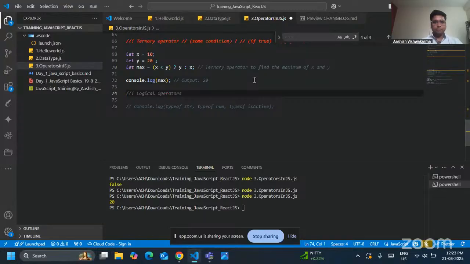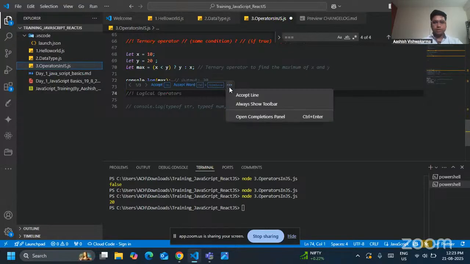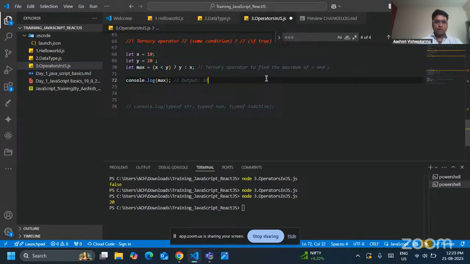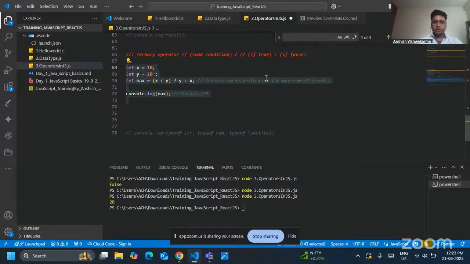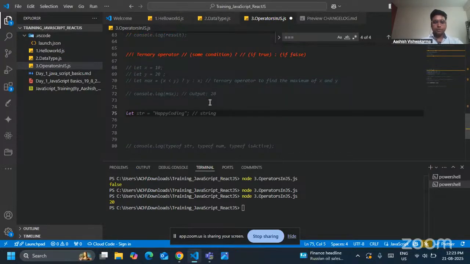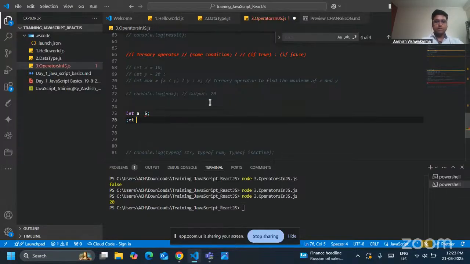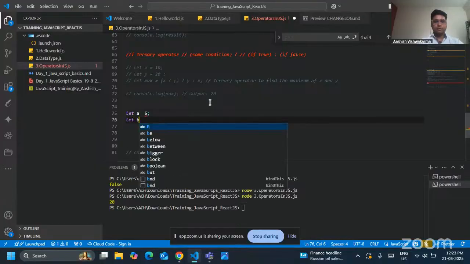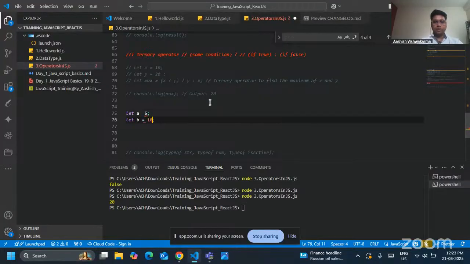Let me give one more condition, so you can clearly understand what the ternary operator is. We can give one more example. Let a equal to 5, let b equal to 10.